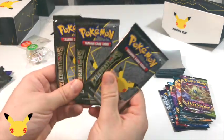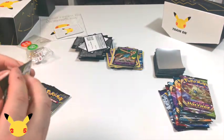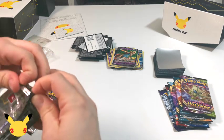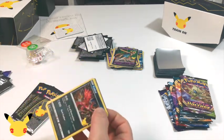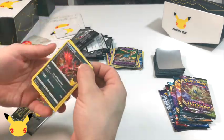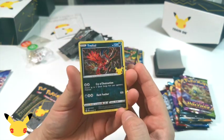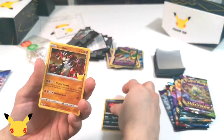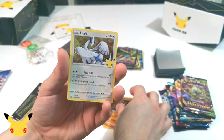So let's recap. We've got 3 packs left to go. So let's get through this and find out what we have next. So we're starting with the one I can't ever pronounce again. Yvital. Nice. We have Groudon. We have Lugia.